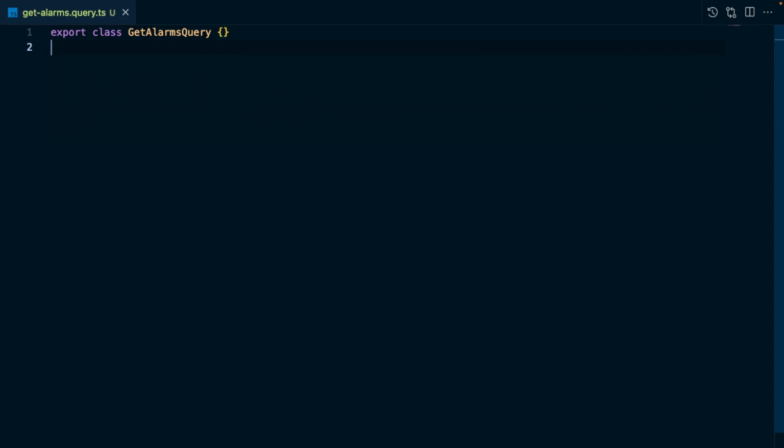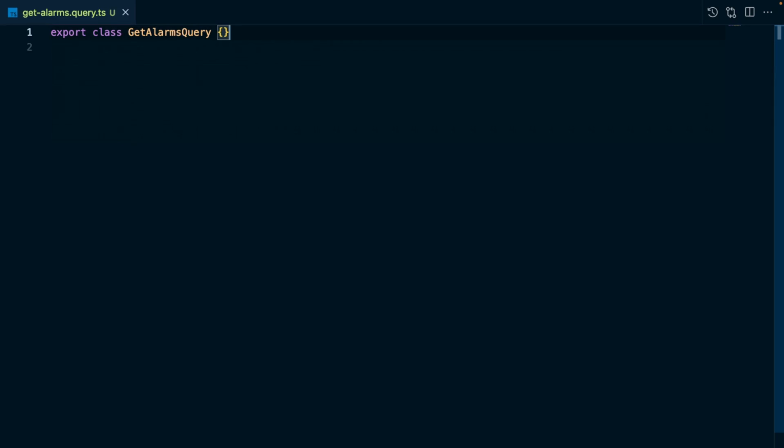We're going to keep this query simple in this course, but in a real-world application, we would typically pass in some parameters to this query to filter the results. For example, we could pass in the limit or offset parameters to implement pagination. Similarly, we could pass in the sort parameter to specify the sorting order, etc. Just know that you have these abilities if you need them in your applications.